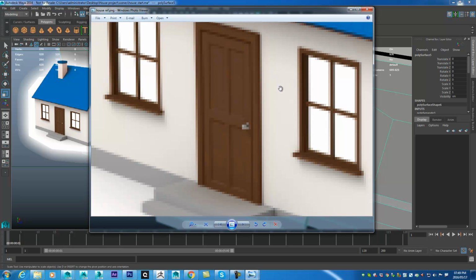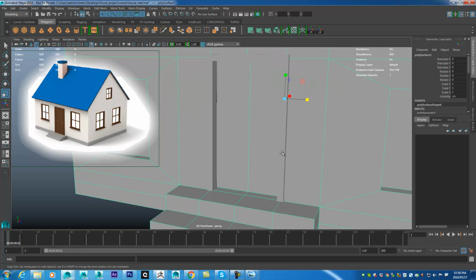Right. So that's exactly what I would do. I would go one step further by giving it a bevel to make that profile of the actual frame just a little bit thicker, and then I would do the extrude inwards to kind of get my little panels on the inside. So let's quickly see if we can do that.